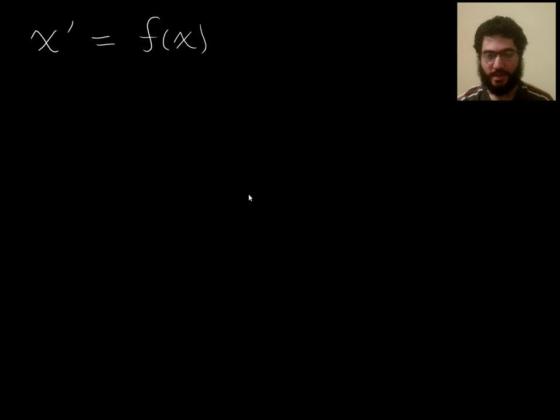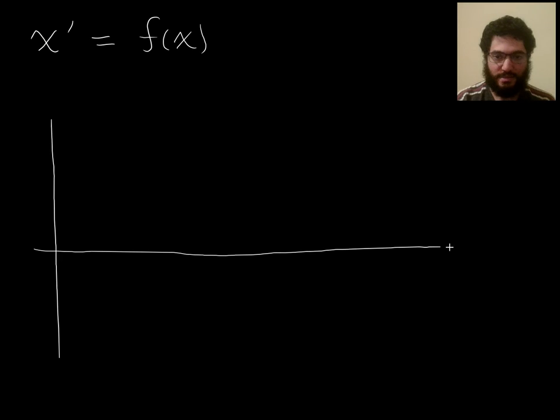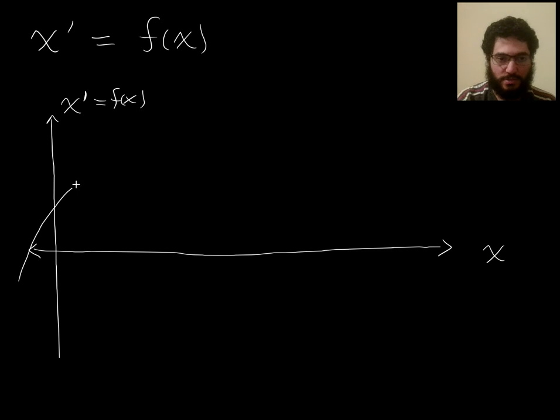So we used some techniques on examples, but I want to just bring everything together so it's somewhat automated. So let's put the phase line down here. This horizontal line here is the phase line. And then let's plot x prime against x. So this will be basically the function f of x. The outputs of the function f of x will be on the vertical axis.